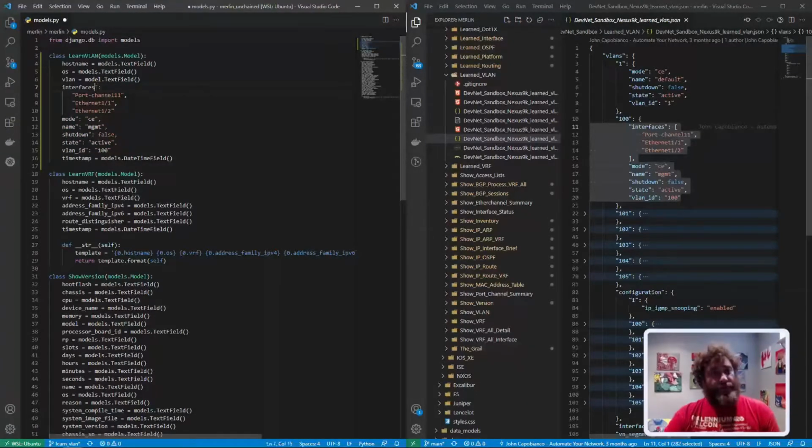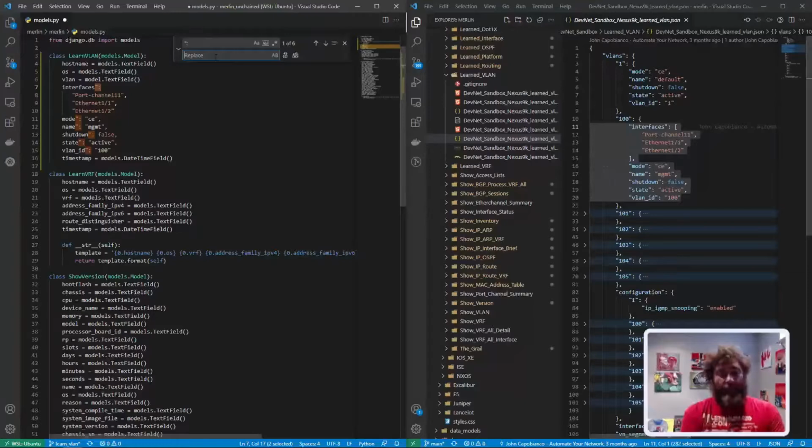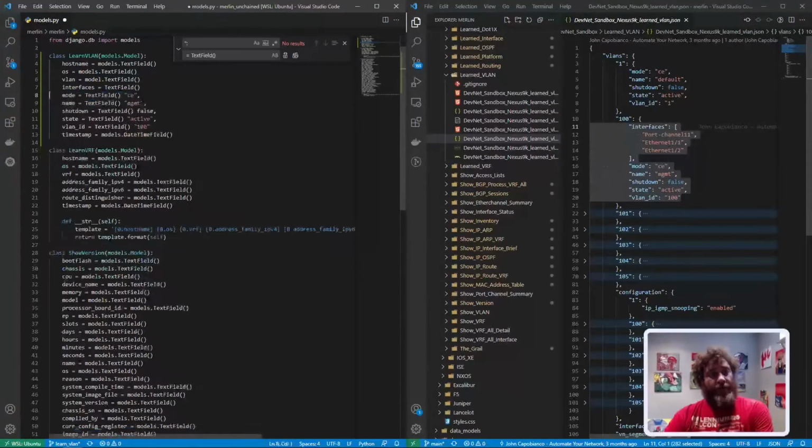And then we can search for this equals with Control F, and let's replace that with equals text field. So let's do that. And then what we're going to do is just get rid of this information.